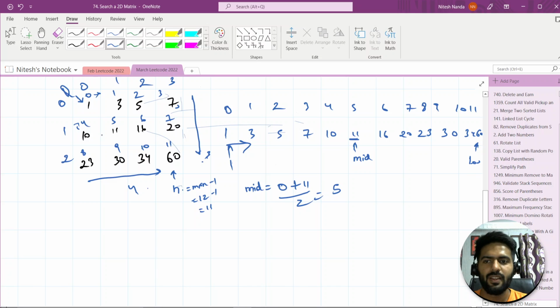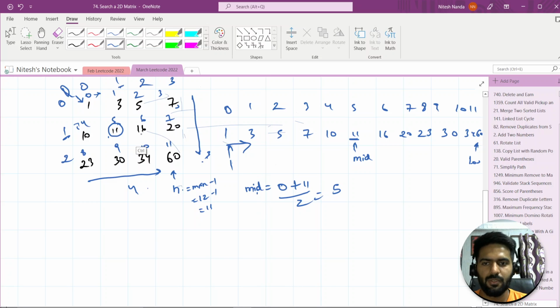But in terms of a 2D matrix, how can you make this the middle? Because the row is 1 and column is 1, how can you get row as 1 and column as 1? So what we need to do is calculate the row and the column with the help of mid.